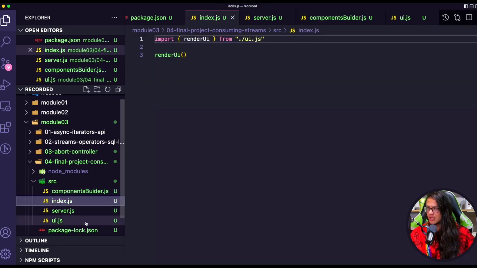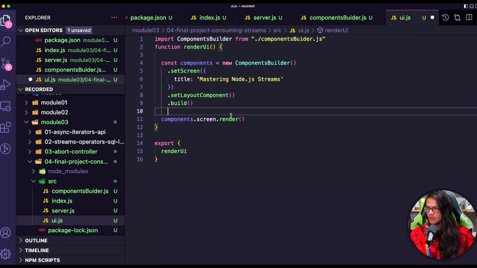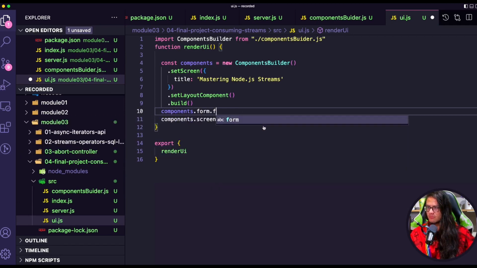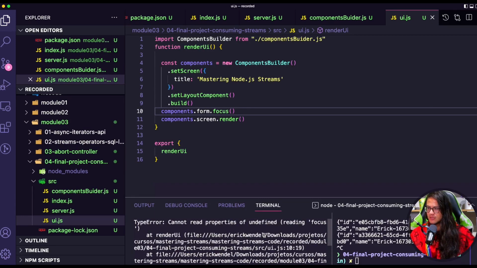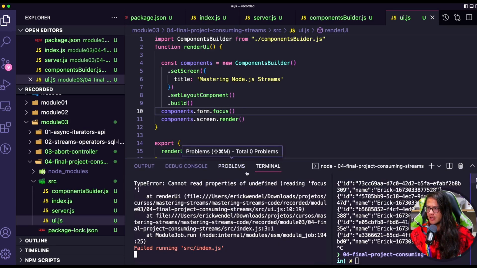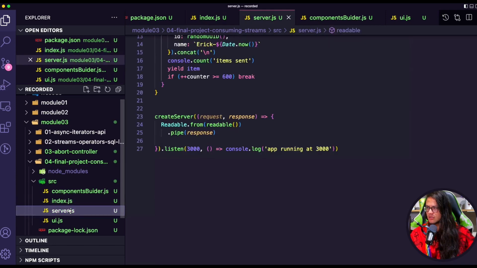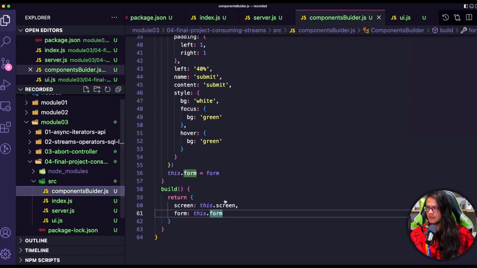Okay, so on the UI, right before the screen render, we're gonna say the components form focus. Okay, so let's check it out. Undefined. The components is not bringing our form. Let's check it out.